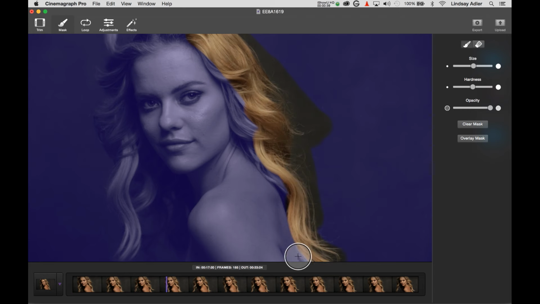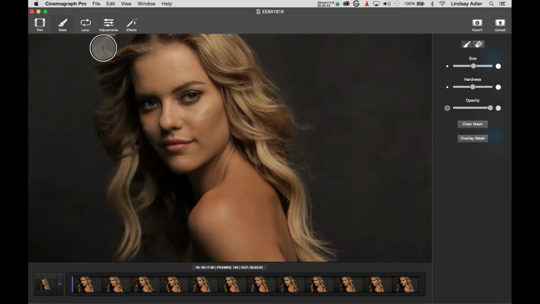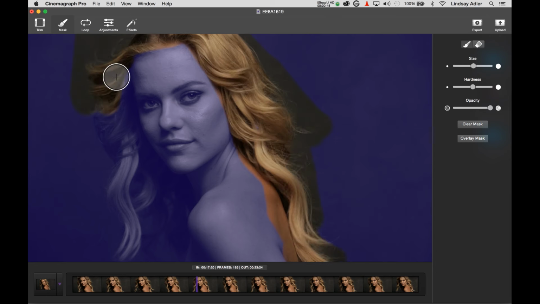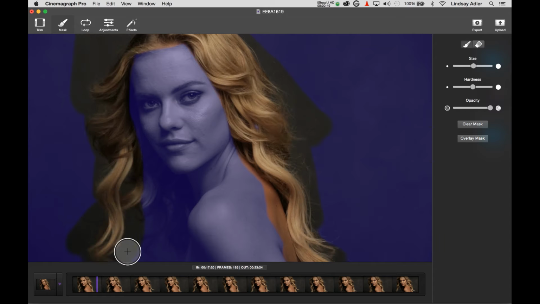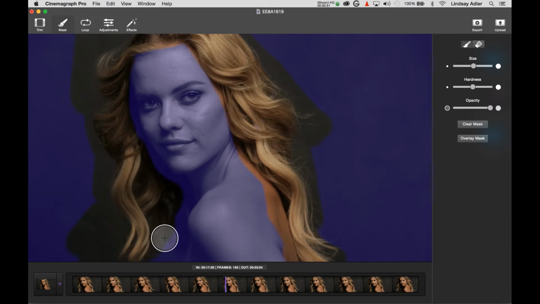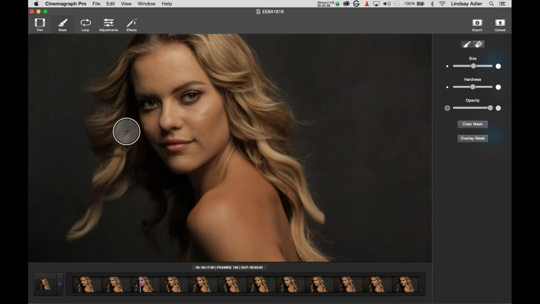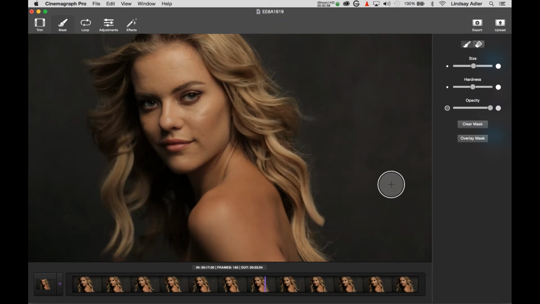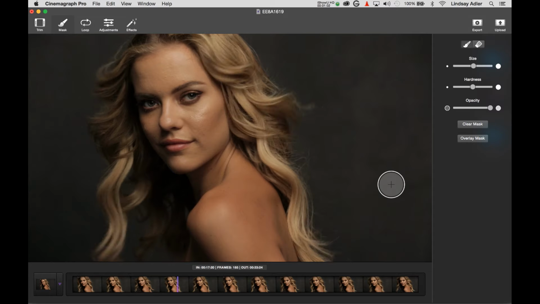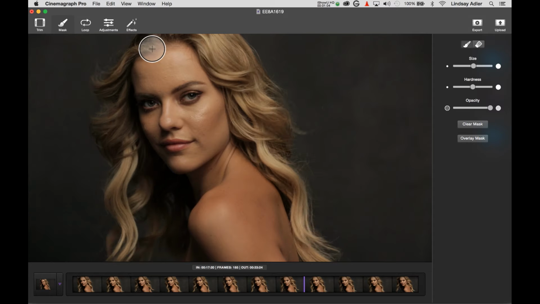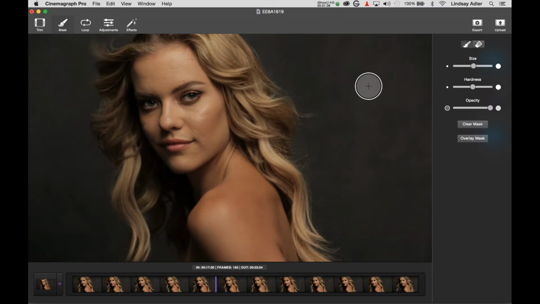So I'm going to trace the hair roughly, and I can always go back and make a closer selection. My goal here is to try to hide my edges and to blend them in, to find places where the movement overlapping with the still won't be noticeable, or to feather them in a subtle way. So I've quickly gone over that, and now I'm taking a look and just trying to see where the movement looks unnatural, perhaps here in the hairline, or maybe it'll look like the forehead's moving.